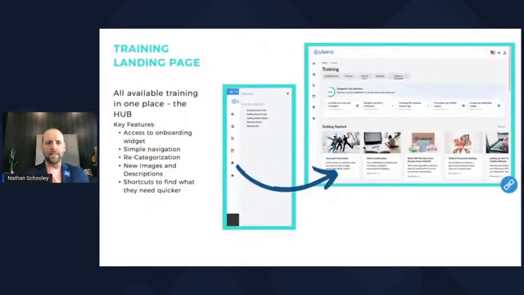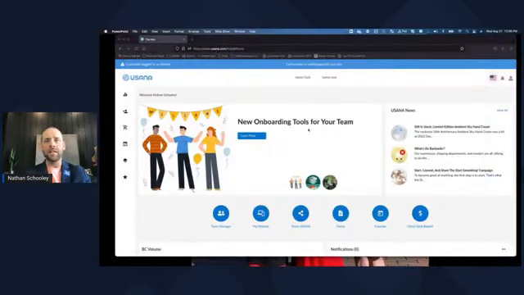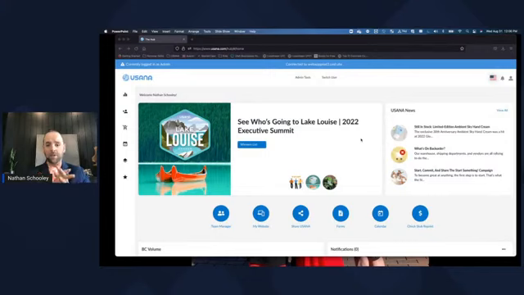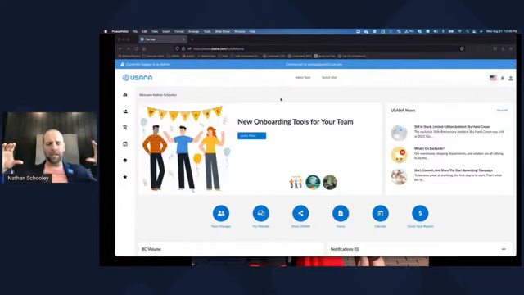We're going to talk about these things as well. So I'm going to exit out of the PowerPoint here, and I'm just going to minimize that. And we'll just jump right into the hub. So this is where you log in. It welcomes you, and then right here is where the new onboarding widget is going to be.